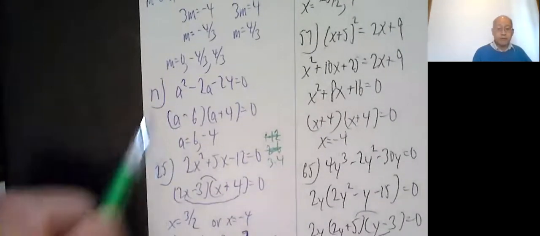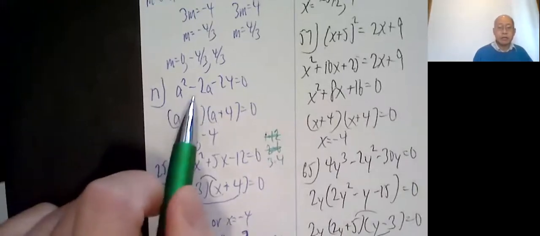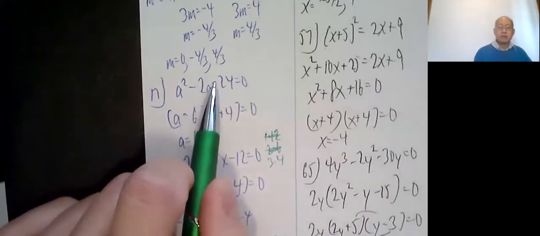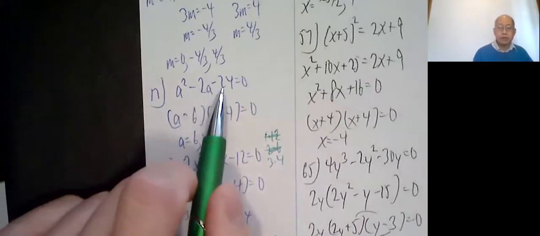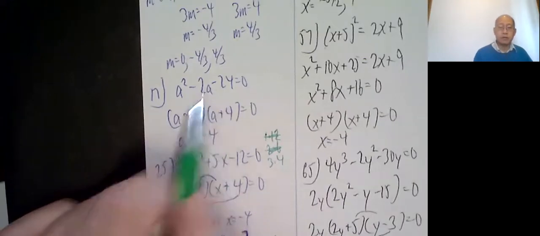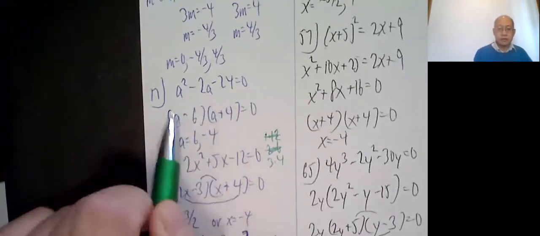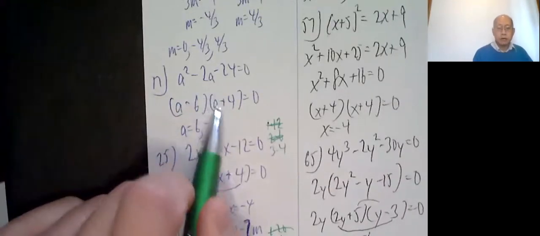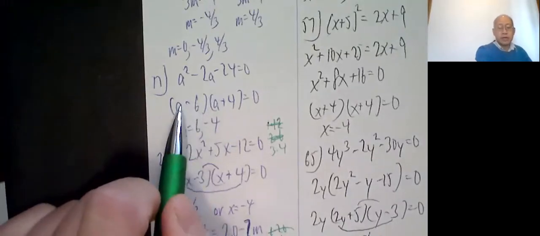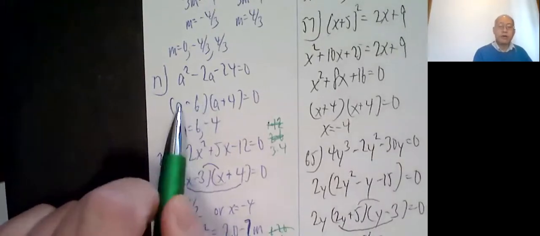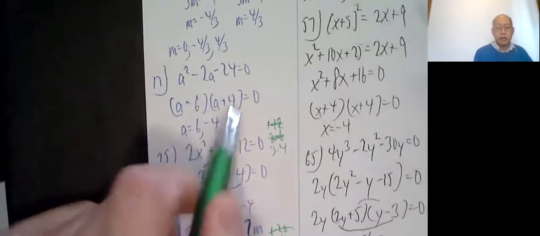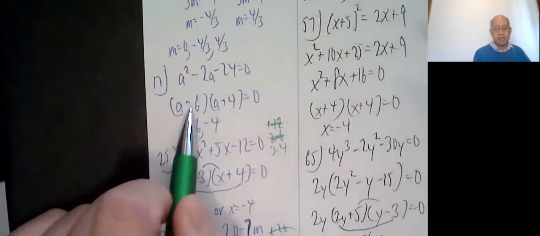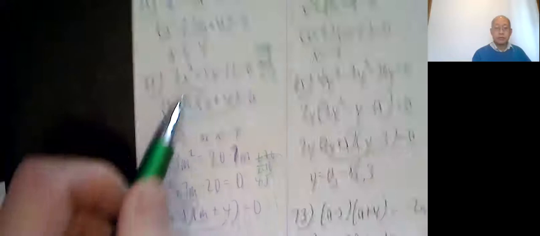Number 17, they don't give it to me in factored form, so just factor it. a squared minus 2a minus 24 equals zero. a squared is a times a. The minus here means the two sides are opposite. What two numbers have a product of 24 and a difference of two? Six and four. You want to end up with a negative, so negative six positive four. So either this is zero or this is zero. What number do I plug in to get a zero? Six. What number do I plug in to get a zero? Negative four. Or if you want a shortcut, you basically just change the sign of whatever you see here.